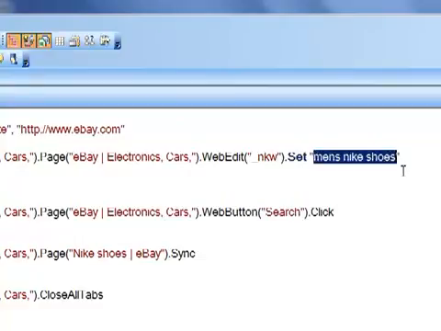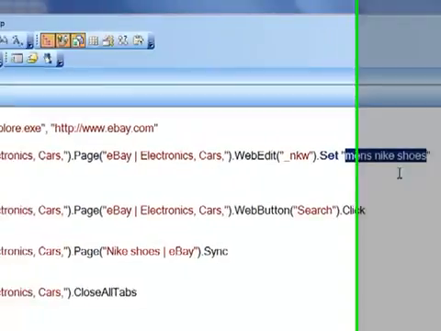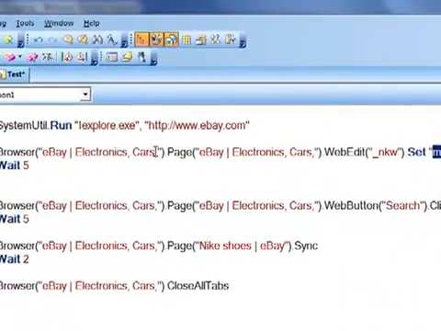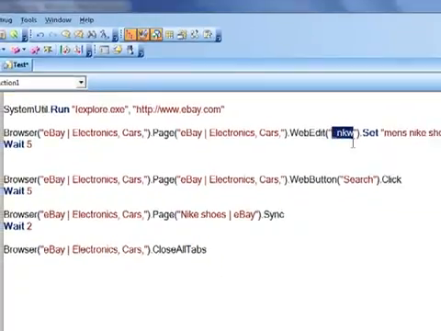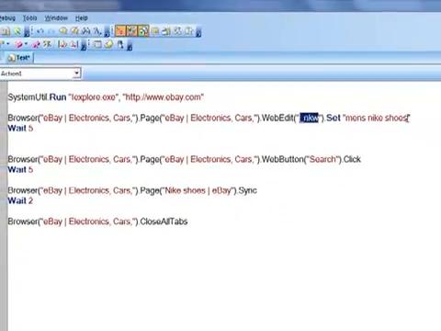Now, wait a second. What is this, and what is that, and what is this underscore NKW? I understand that you type this in there.